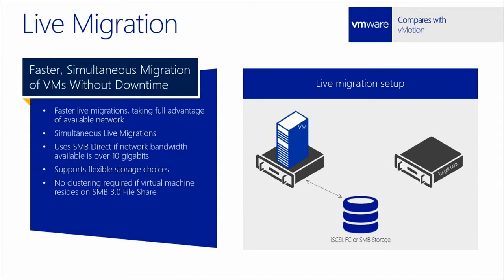Now, this is functionally equivalent to vMotion. We actually implement it slightly differently, but under the covers, the key technology is the same here. You have your VHD, which is stored on the shared storage. Could be SMB, Fibre Channel, iSCSI, whatever. And then on the host, you have your running virtual machine. And this is the in-state memory. When we're doing a copy, what we're actually doing is copying the in-state memory from our first host over to our second host. We're essentially creating a clone of the VM on the second host.